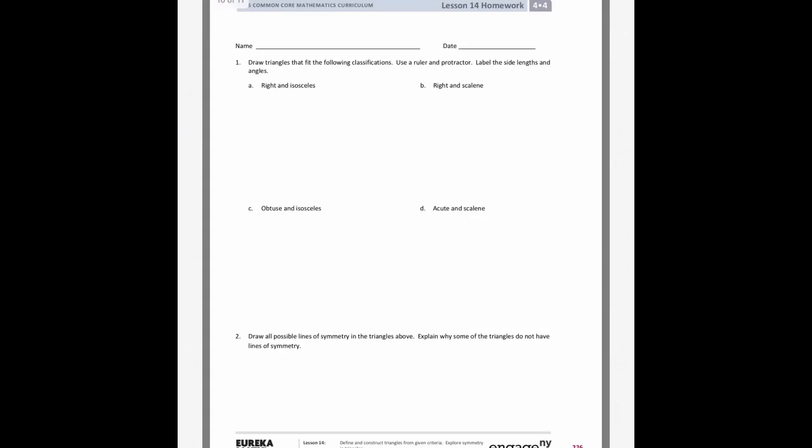Guys, we're going to do lesson 14's homework real quick. And this one's a little bit more difficult without a ruler or a protractor, but you could just do your best without it if you don't have one. And I'm going to do it eyeballing as well.